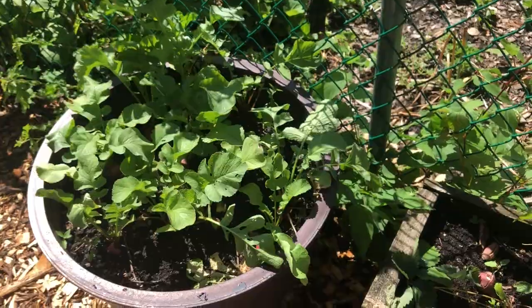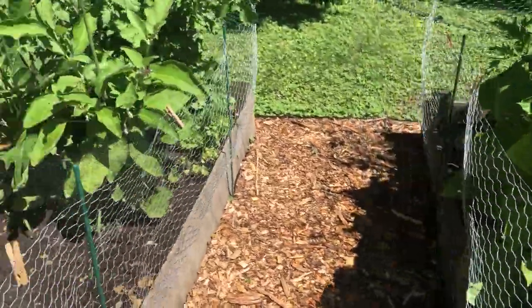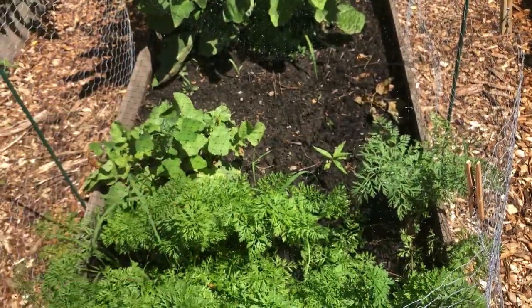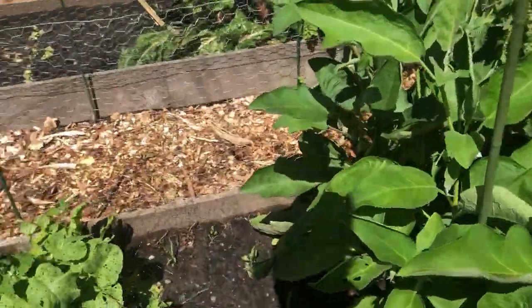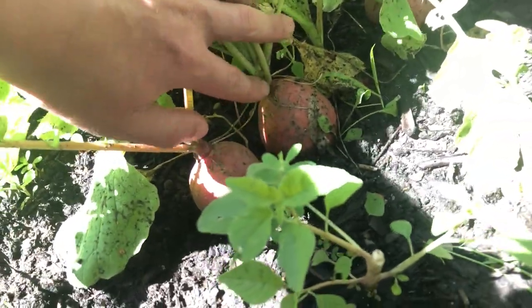I'm just surprised they went for a radish — some of these are kind of spicy. We've been harvesting a lot of these radishes; they've gotten quite big. They are so spicy now — the longer you let them grow, the spicier they get. These are the cherry giant radishes and you can see how big they are. They are really, really big and really, really spicy.